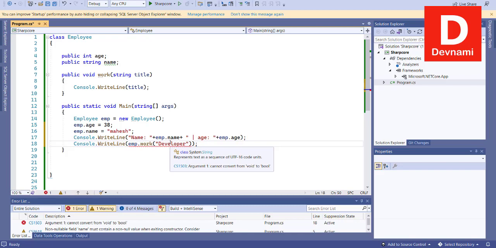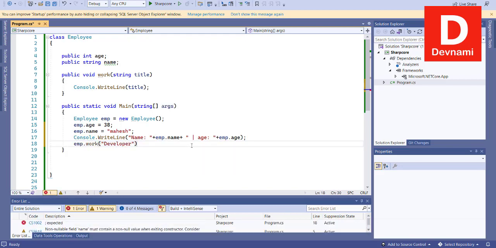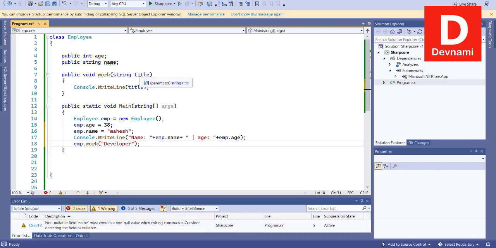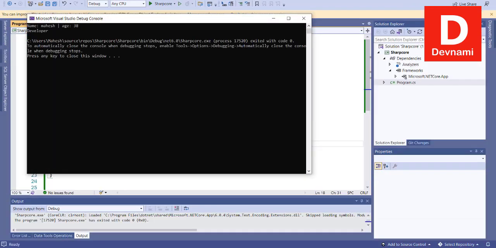So it's showing me an error because I can simply use this directly instead of going through Console.WriteLine. I can simply have developer being passed here and it should output the title. So let's see if this works. Now here you see the name and age and our method also being called.